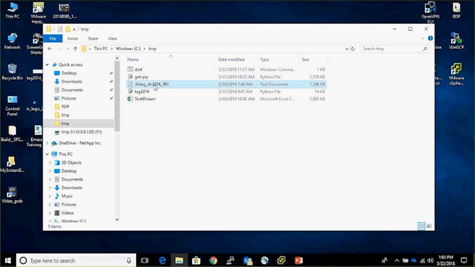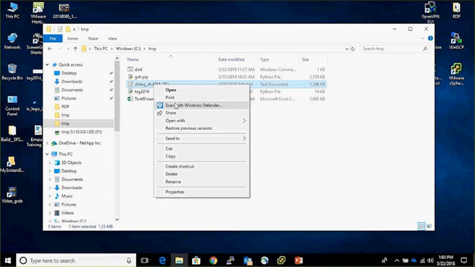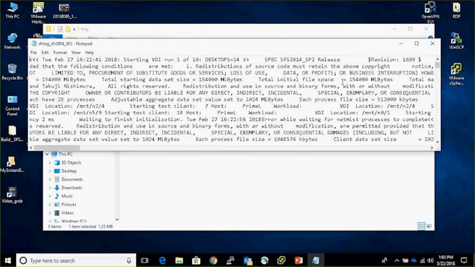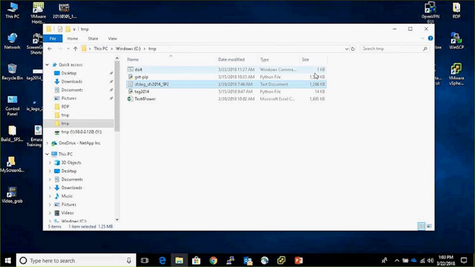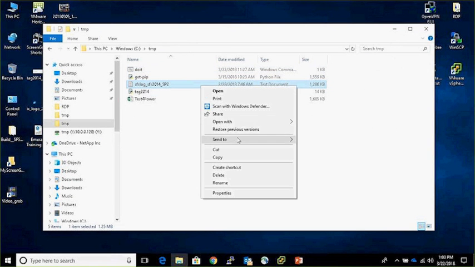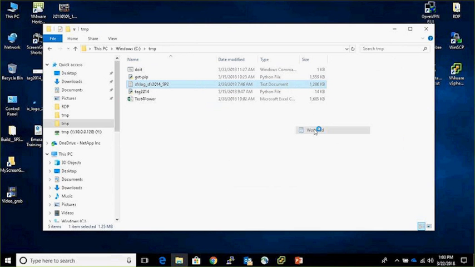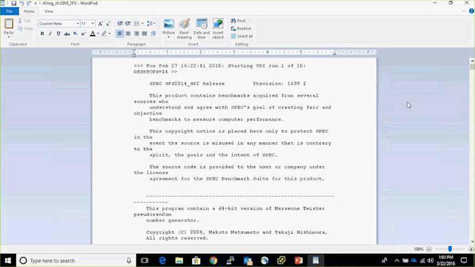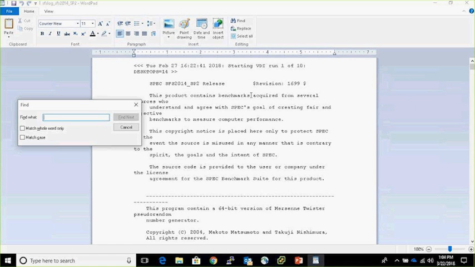So basically what was happening with Patrick's demonstration was, let's try a different one. Open with WordPad.